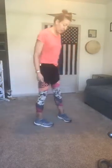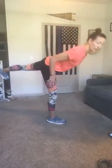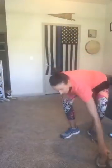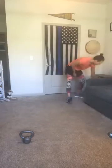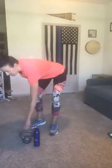Other option is to alternate one leg lifting behind you. So when you hinge, you're going to lift one leg back and set it down, and then the other leg back and set it down. We're going to add a weight or a weight option, and if you're being gentle with your low back today, you may go with a lighter weight.